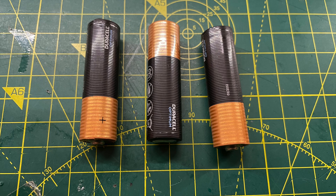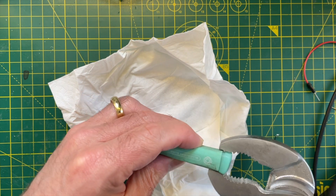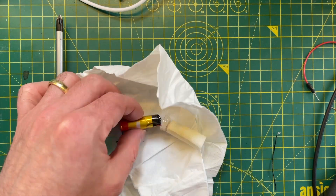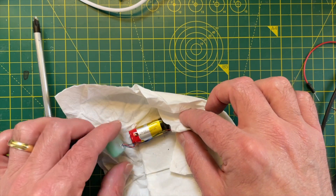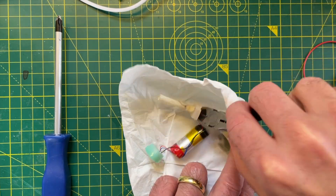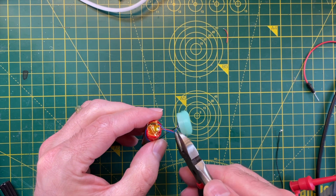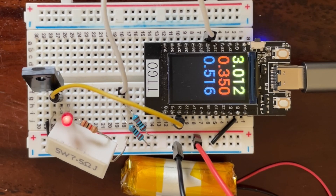An even better hack would be to get rid of the disposable batteries completely and make the lights rechargeable. Over the past year or so I've managed to collect a couple of lithium cells off the street — we've covered this in a previous video. If you're willing to get your hands dirty you can score some pretty good results. I've also got a bunch of cells that I purchased for some projects. They don't have a huge capacity; the ones I collected off the street only have around 500 milliamp hours and that's similar to the ones I purchased. But with the increased resistance we can probably still get a similar amount of run time to the AA batteries.